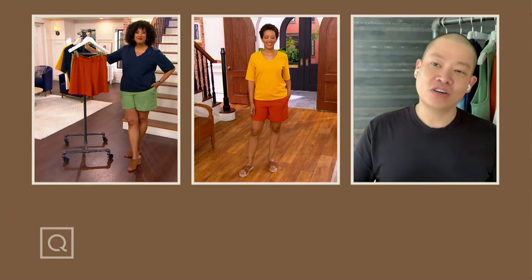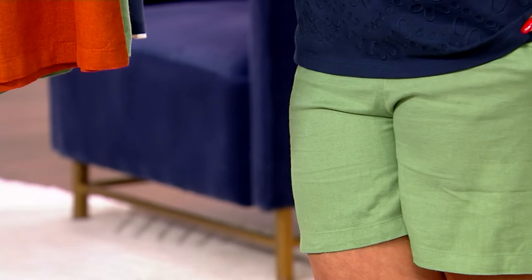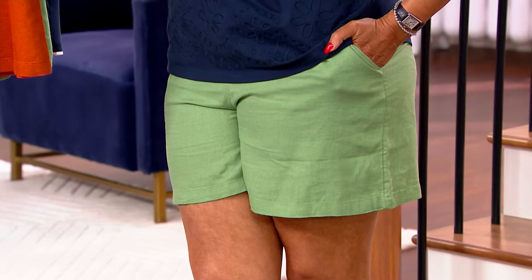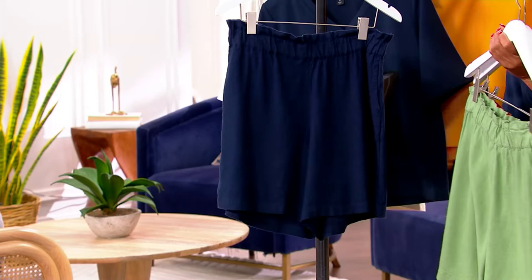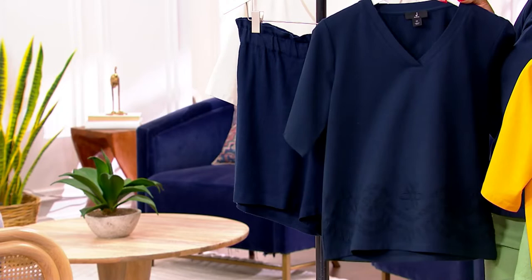You want to look fabulous but not fussy, and this is a great way to do it. The fashion colors — sage and terracotta — are unusual; you won't see them all over the place or in other stores. This is a great way to get into fashion colors that are also easy to wear. The navy is also essential — imagine a navy short with a matching t-shirt as a great summer set.